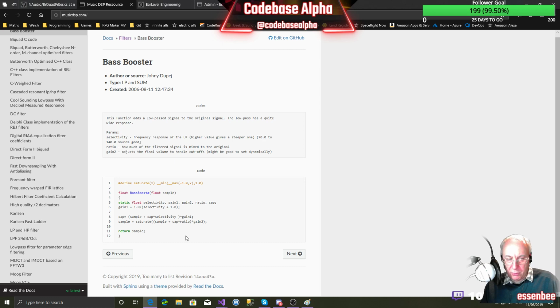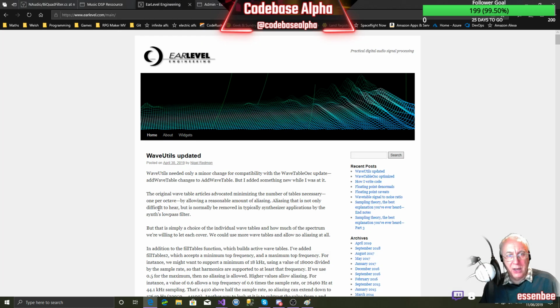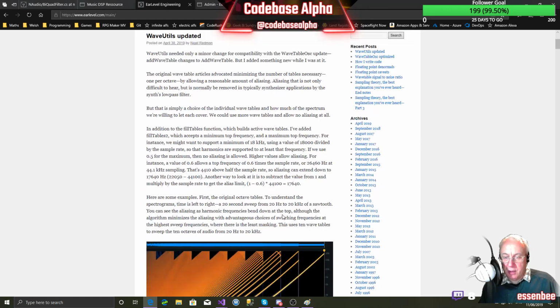For some complicated effects, it may be required that you sit down with a component diagram and all the mathematical formulae and work it out, but it's a good place to look here first. There's another resource called EO Level Engineering, which is a series of blog posts. This guy also provides code on many occasions in C++, and it goes back a long way.